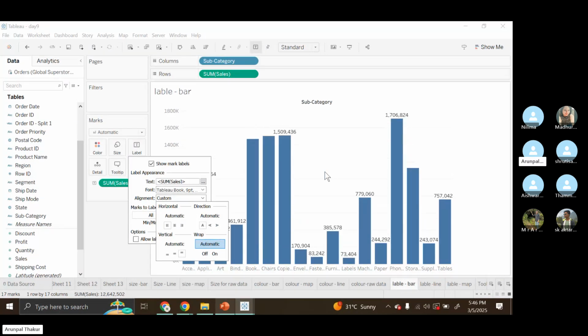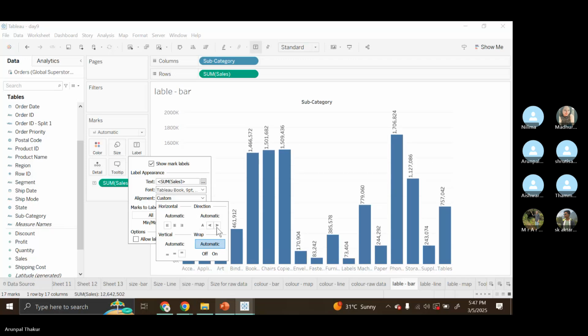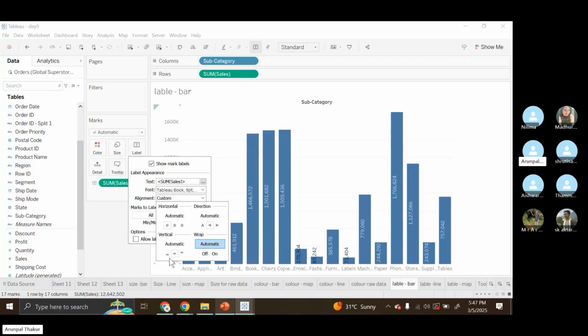Where space is not sufficient, their numbers are not coming. Now just click on all the buttons, see what changes are happening. Word wrap doesn't work here. Quickly do.